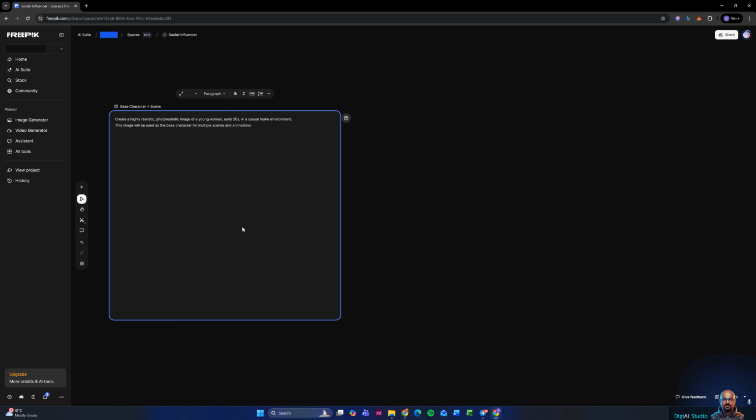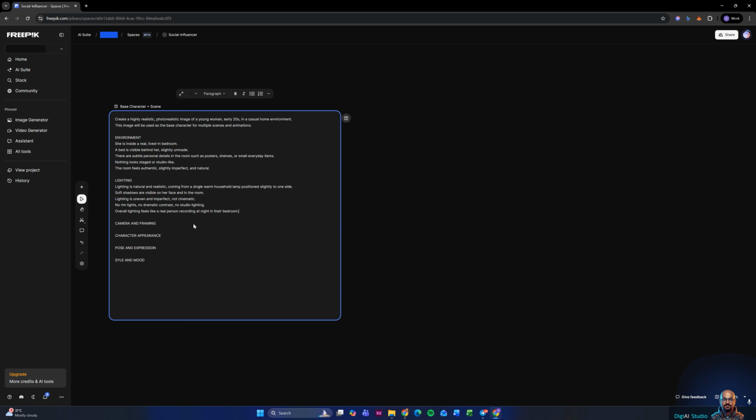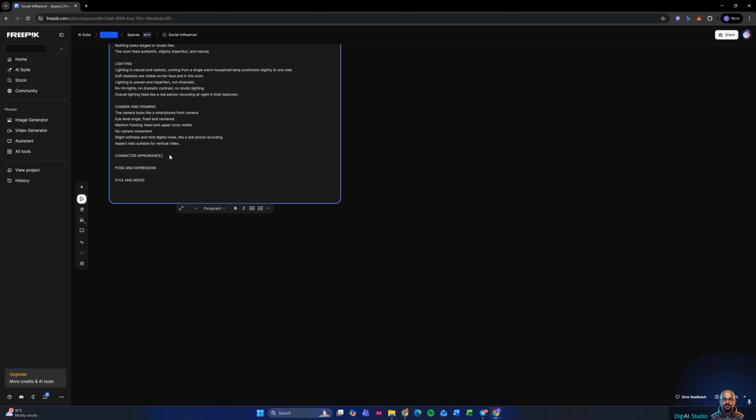Just like the previous tutorial, we then break the prompt down into clear sections: environment, lighting, camera and framing, character appearance, poses and expressions, and finally overall style and mood. This structure is very important. It helps the AI stay consistent across all scenes.